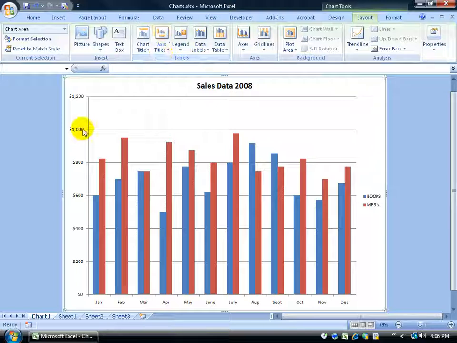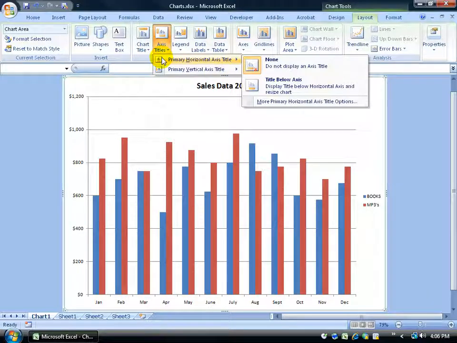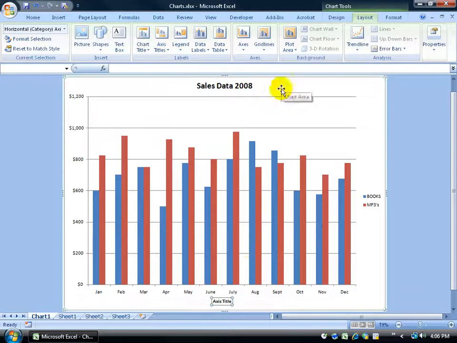You also notice up in the Labels group we have our axis titles. We can actually title our axis. We have our vertical value y-axis, then we have our category x-axis down below. So I'm going to come up here in the Labels group again on the Layout tab and click on the Axis Titles drop down button, and I have my horizontal or my vertical. For my horizontal, I only get one option, which is to have the title below the axis. So I'll click on it, it adds a little title box down below for my x-axis, and I can triple click in there to select it and then just say that this is going to be my months. I mean, it's pretty obvious, but in any case, click off in a blank area.